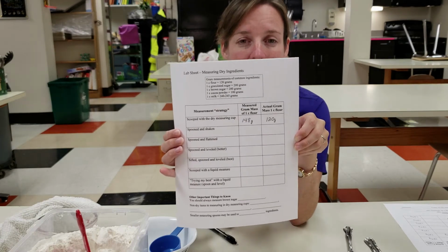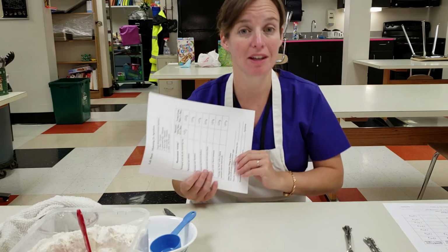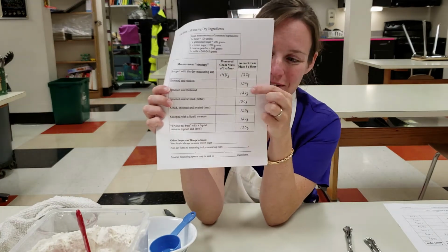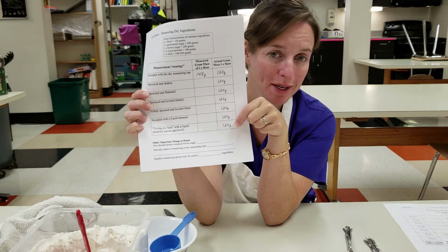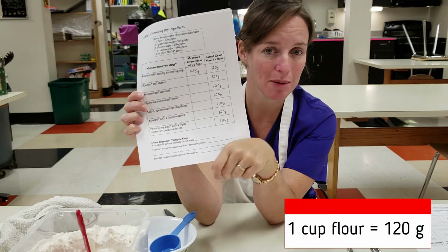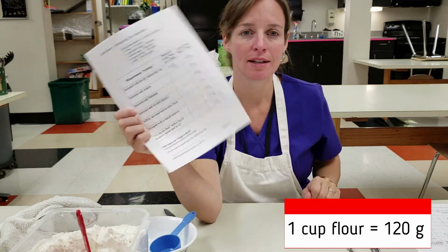I'm going to spend less time on the next steps, but I'll give you a hint. Every single one of these in this column is going to read 120 grams because that's how much an actual cup of flour should weigh. Okay, let's keep going. The next one is spooned and shaken.